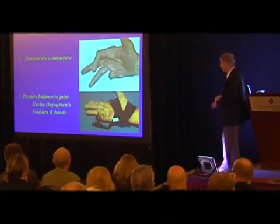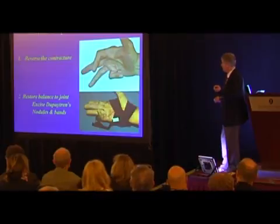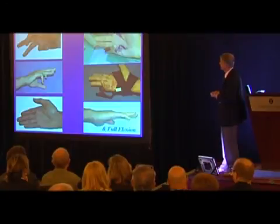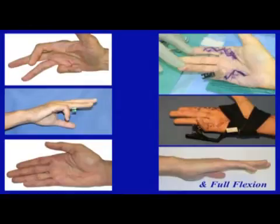This patient had a pretty bad contracture in his index and little finger. I did a routine procedure with a zigzag incision, took the bands out, and the index came straight. For the little finger I took everything out but didn't address the contracture surgically — instead I placed pins, and when the wounds were healed at 10 to 14 days I added the device and initiated extension torque. Over the next two months he grew out to nearly full extension and full flexion.